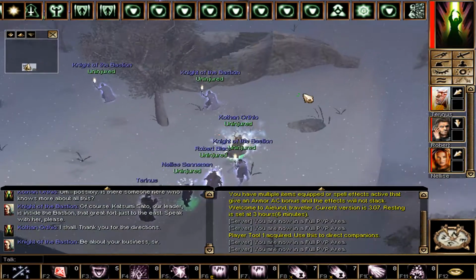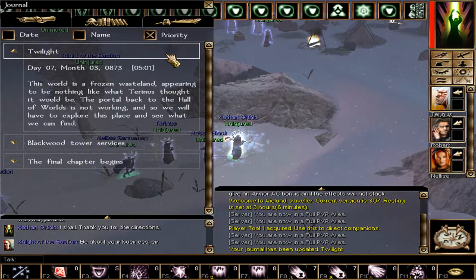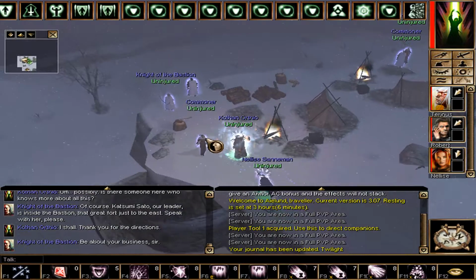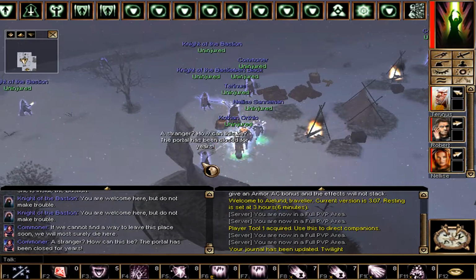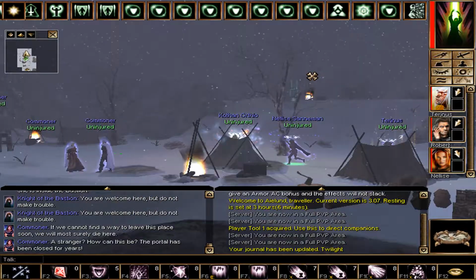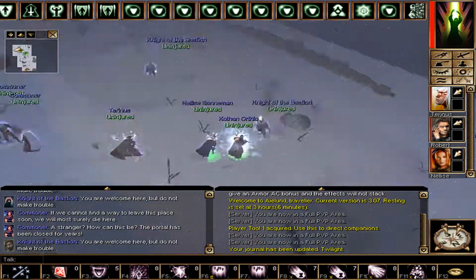What do you want? Frozen Wasteland. Yes, that's not very good. Good tidings to ya. Greetings to you. Good tidings to ya. Oi, what can I get ya?